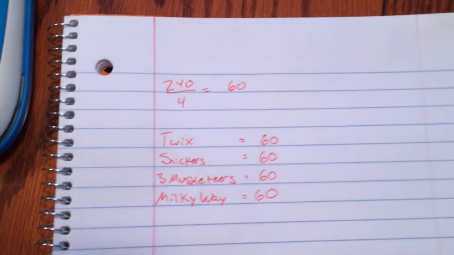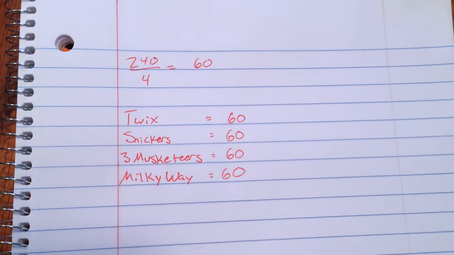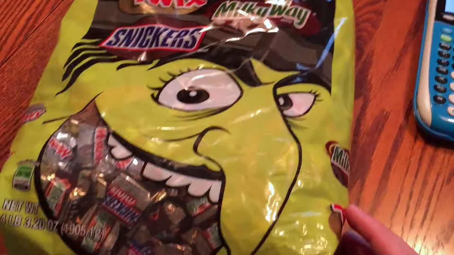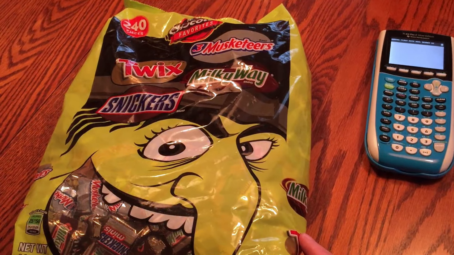So if you look at the math here really quickly, there are 240 different pieces of candy. Divided by four, that's 60 candies apiece, roughly. Now, this is an approximate, but we'll see if it's actually an even spread or not.